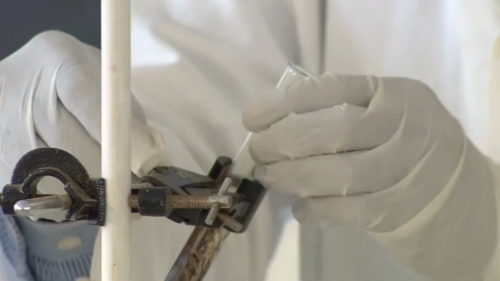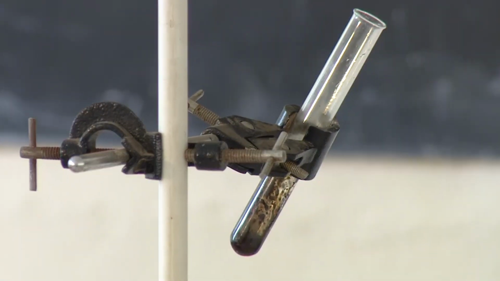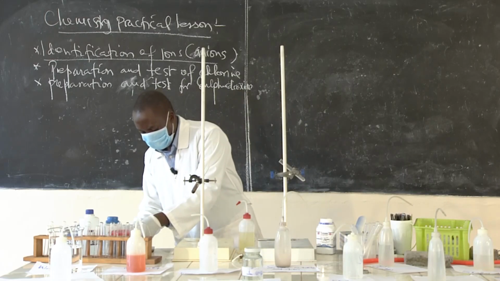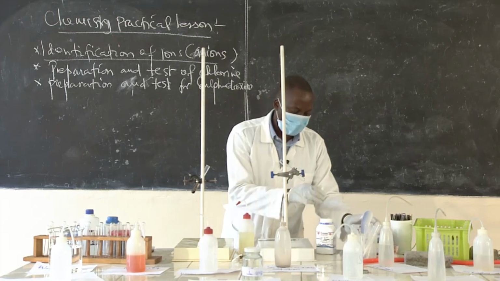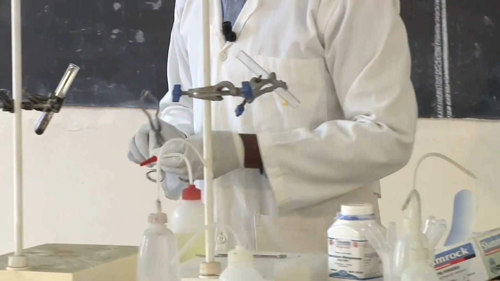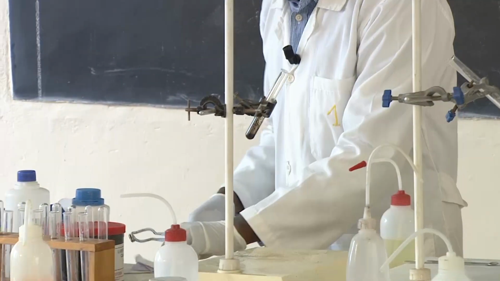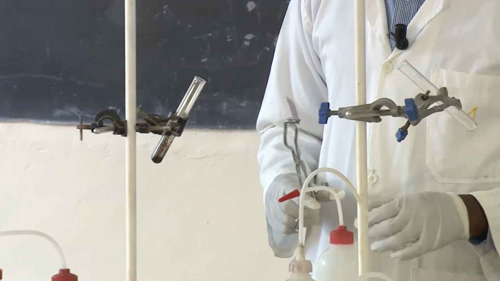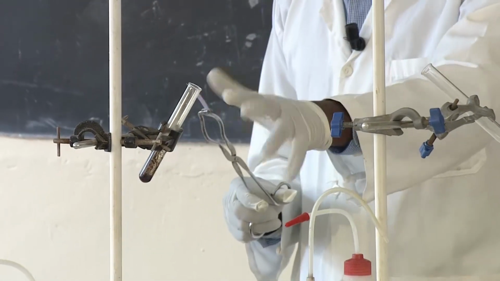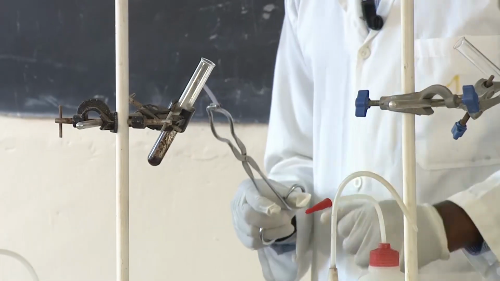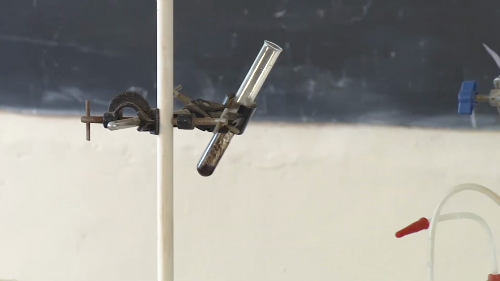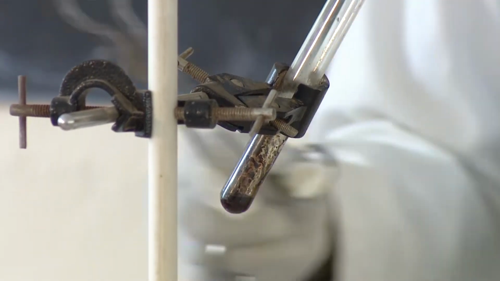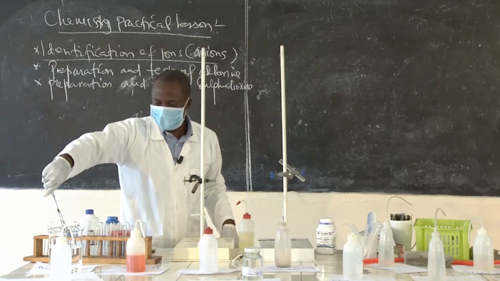And then we'll have to remember some of the reactions that we talked about. We said chlorine is a bleaching agent. Remember what we mentioned? That it is a bleaching agent. So we are just going to use litmus paper, the blue litmus paper, and if you watch very keenly, very close, you'll see some greenish, very pale, and then yellowish color in there. So we are just going to test for the bleaching action.